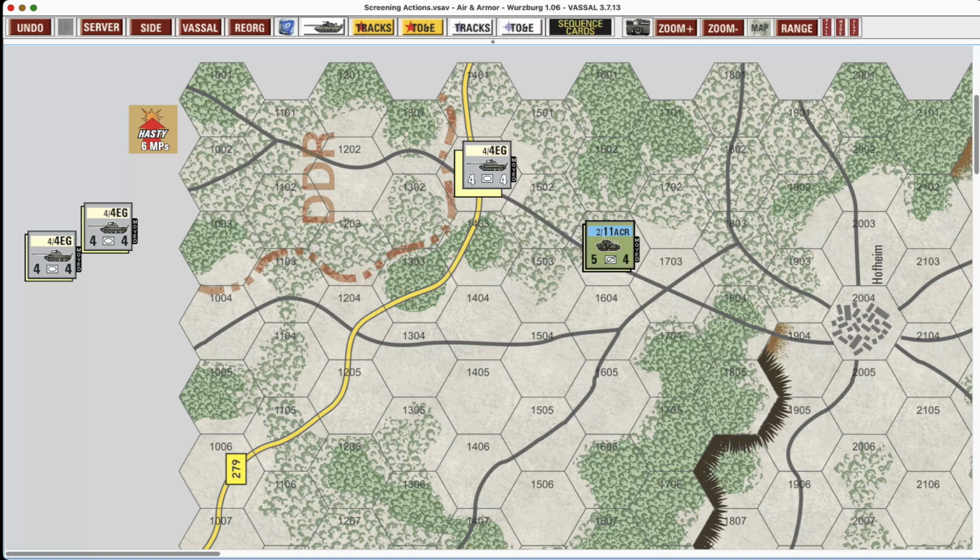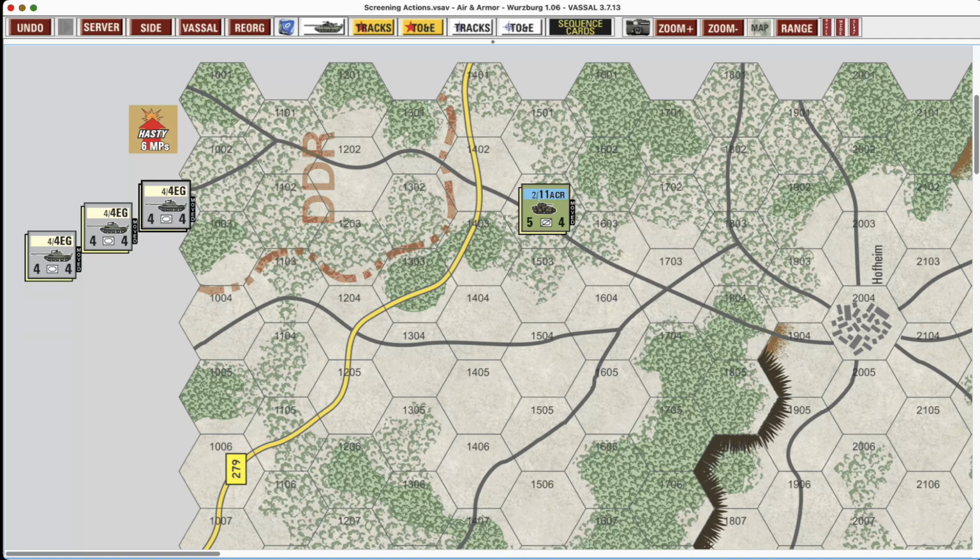If the screening action fails, then the Warsaw Pact unit can continue its movement, and no further screening action is possible as long as the moving unit remains adjacent to the armored cavalry unit. A failure would then allow the Warsaw Pact player to bring up the rest of the regiment and complete its operation here. So let's look at how this works in this example.